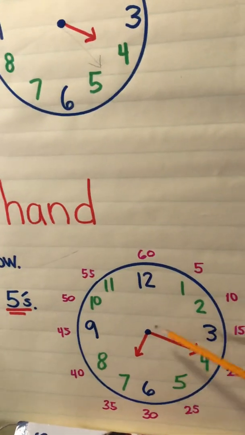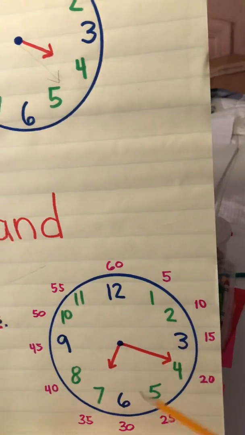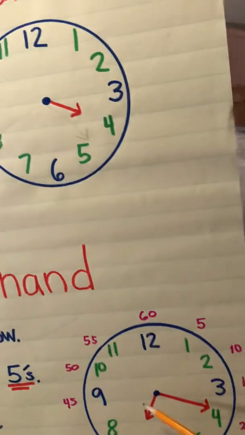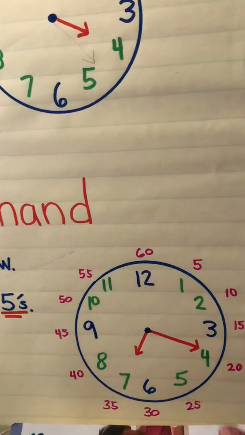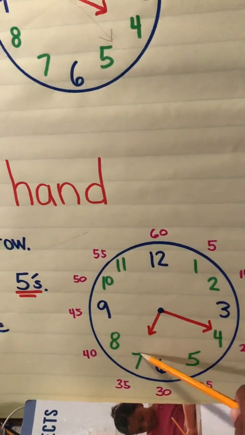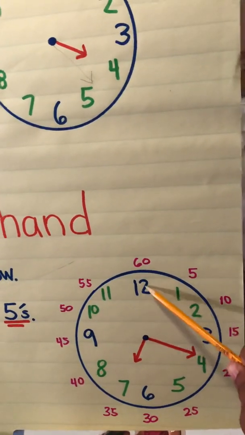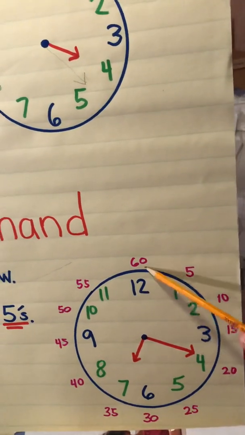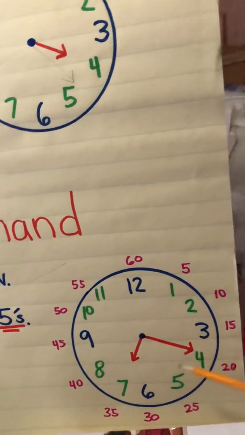Now on the minute hand, I drew a picture of both arrows, the short and the long. The long arrow tells the minute of the day. The short one tells the hour of the day. So let's think about what this says. We know that this short hand tells us it is 7 o'clock. But it's not really 7 o'clock because we've got to see where this long hand is. The long hand is over here by the 4. Am I going to say 7:4?